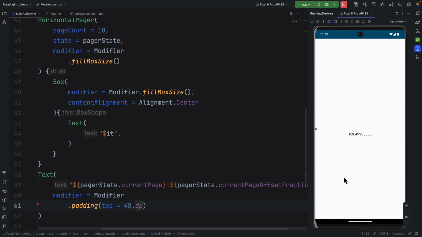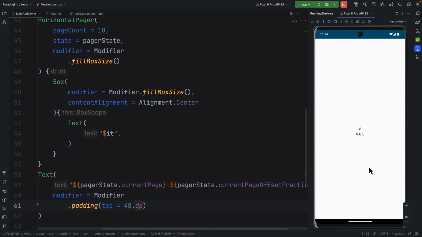You can see the number is positive up to 0.5 or below 0.5, I think. Whenever it goes to 0.5, the current page changes, and the number also goes negative. So it is a problem to get a consistent page offset fraction.